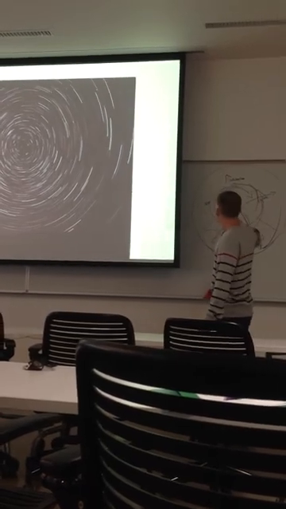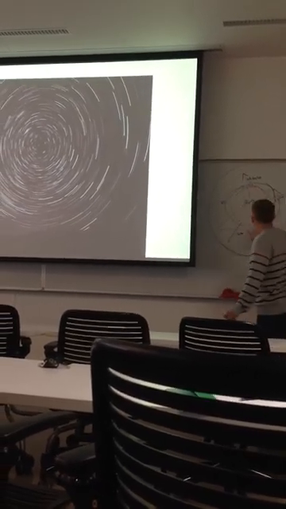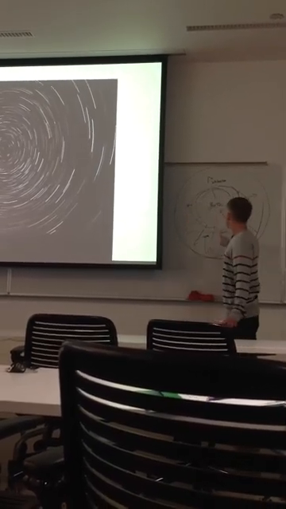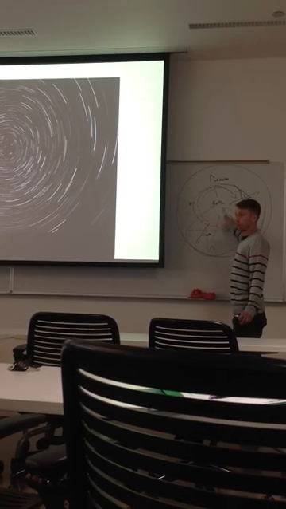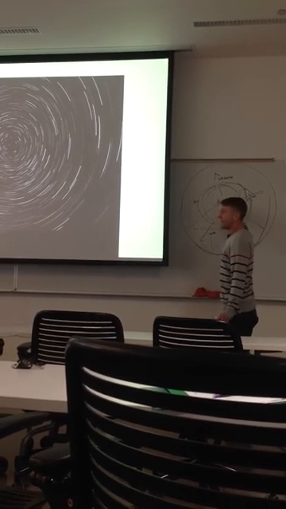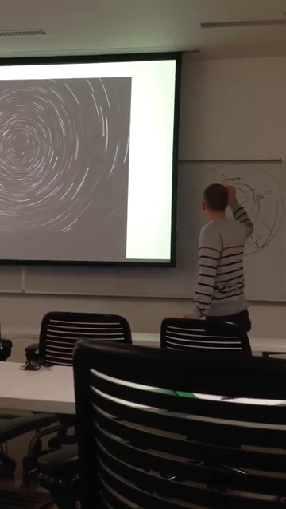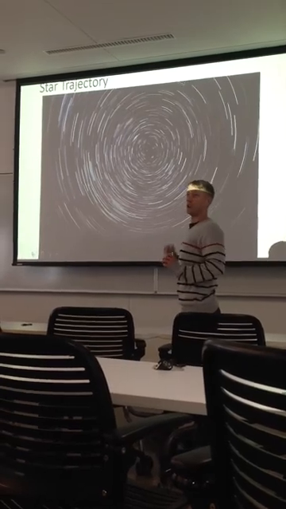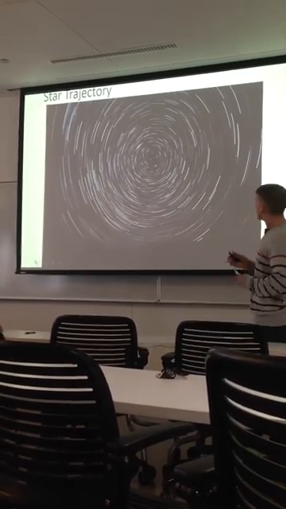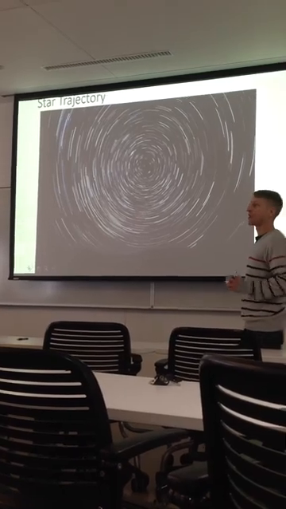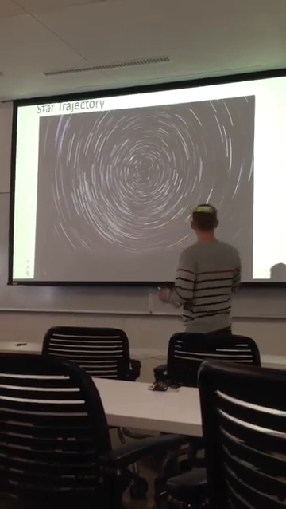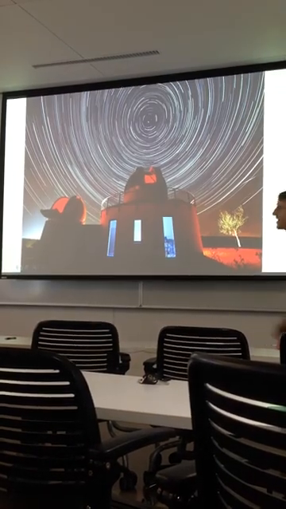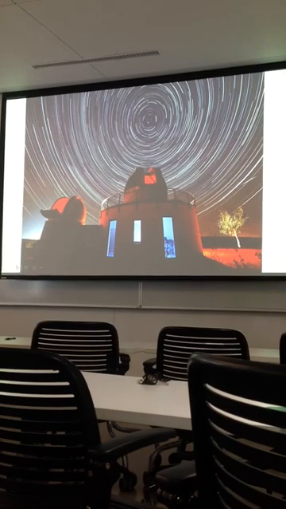Any compass on this map is going to head you west, any compass on this map is going to head you east, any compass on this map is going to head you south, any compass on this map is going to head you north. Correct, guys? So the North Star, in any direction on the planet, is going to put it right here. So if you focus your camera on the North Star, being Polaris, you'll get a star trajectory, what people like to call star trails, like this every single time. Indefinite proof that all the stars wrap around us.